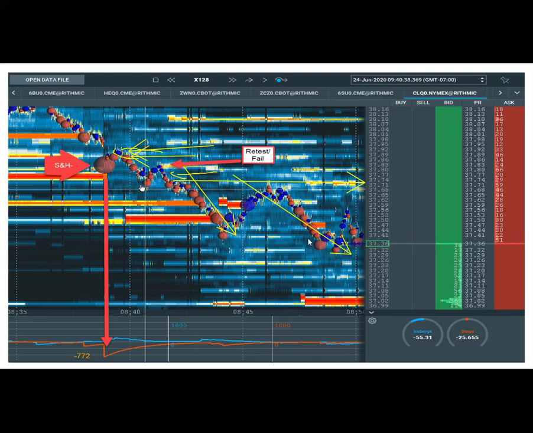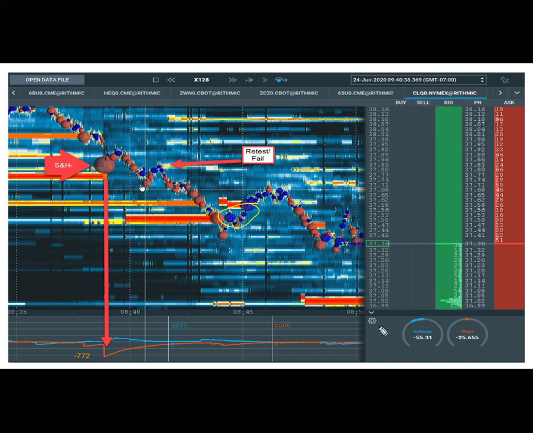And then again, once it gets back through, you can reinitiate if you want as well. But again, even if you got out when it couldn't get through this liquidity and the buyers started to come in, it's still a very nice trade, right? You're still making almost 30 ticks on this trade.